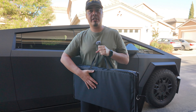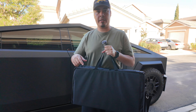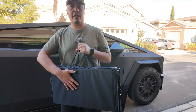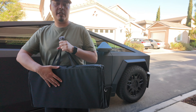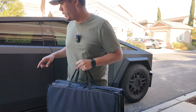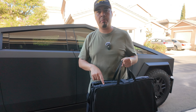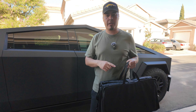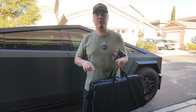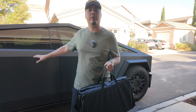It's from a company called Cyber Gear. I'm going to go ahead and leave their information down below so you can take a look at all the other items they sell. One thing I want to show is how this installs, because what's unique about this bed mat compared to others on the market is that it gives you full coverage and allows full protection for your back seat and your Cybertruck.